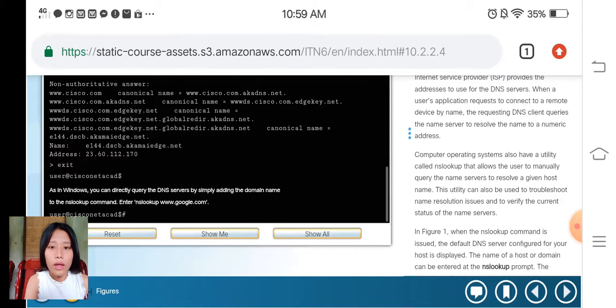It is going to display the server address and the IPv6.